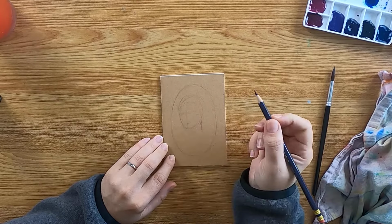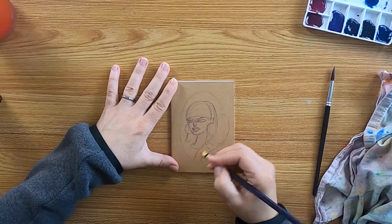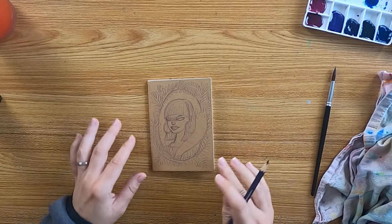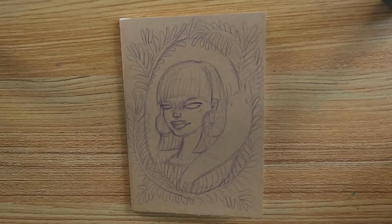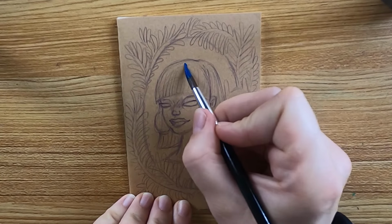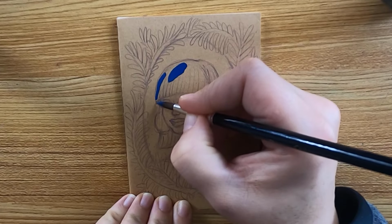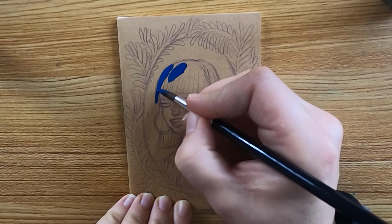I'm sketching my idea down with a Prismacolor Col-Erase pencil. I thought about a girl and a little spirit in a frame of fern. This could look very nice. Then I'm coloring in all the parts of the picture. I chose gouache because it's an opaque medium and I wanted to go on top with colored pencils later.